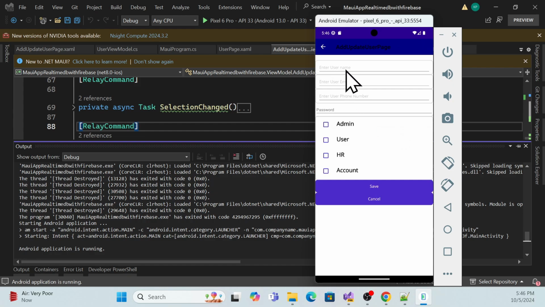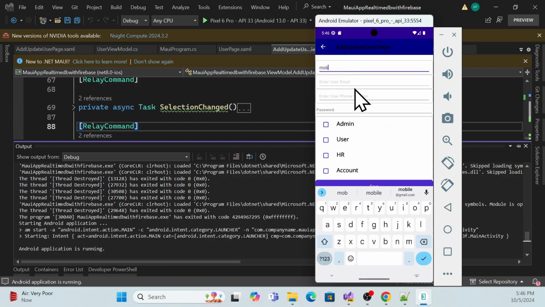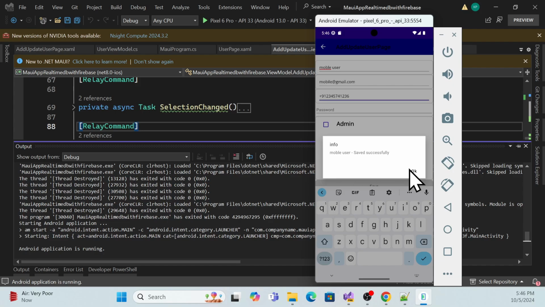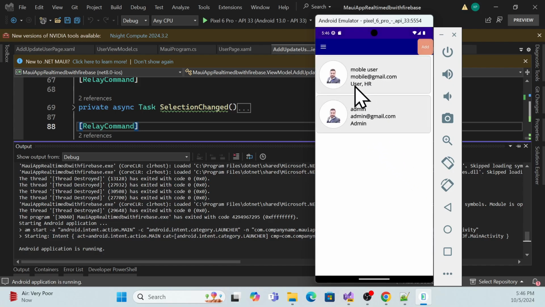Click on add and add a mobile user, with email mobile@gmail.com, the phone number plus 9112345910, then the role user HR, and save it. Yeah, saved successfully.